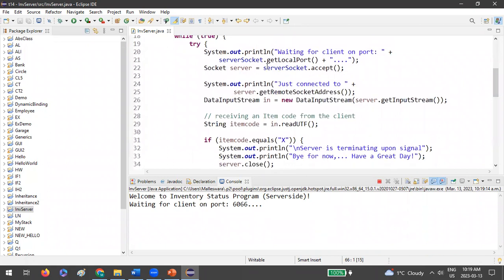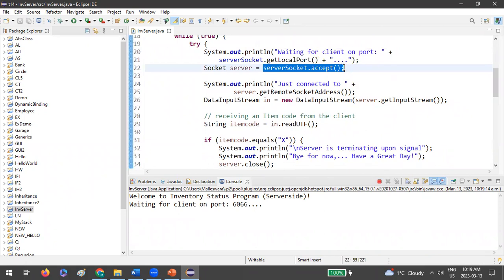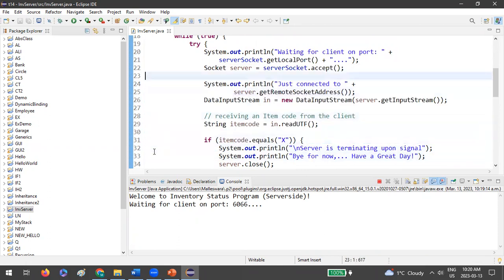Look at the server socket accept. You see that here? At that point of time, the remaining code, I can actually make it like another thread, and then run that. So that way you will be able to execute as many as you want.